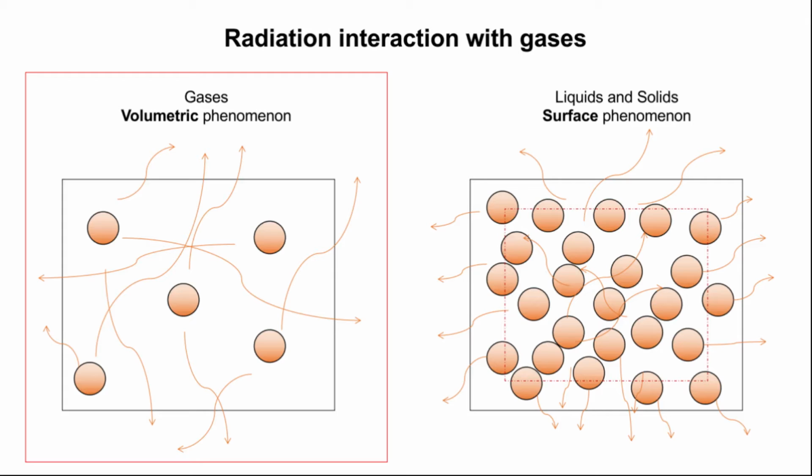So far we have discussed radiation as a surface phenomenon, as we were dealing with solids and liquids. But, if you recall from the first chapter of this course, when dealing with gases, radiation becomes a volumetric phenomenon. This is because gas molecules are usually not tightly packed together, and this allows radiation to pass through volumes of gas, even of large amplitude. So, in this chapter we will discuss radiation emission and propagation in gases.